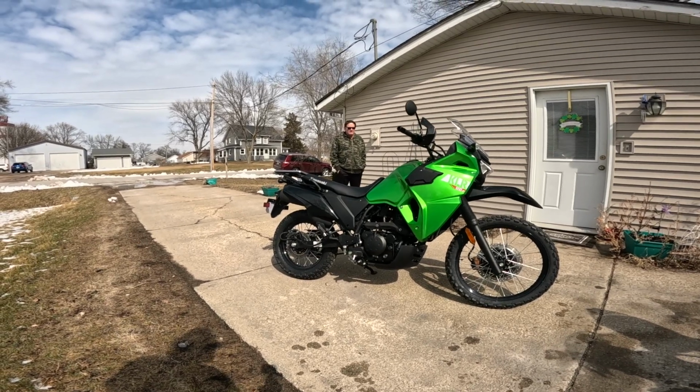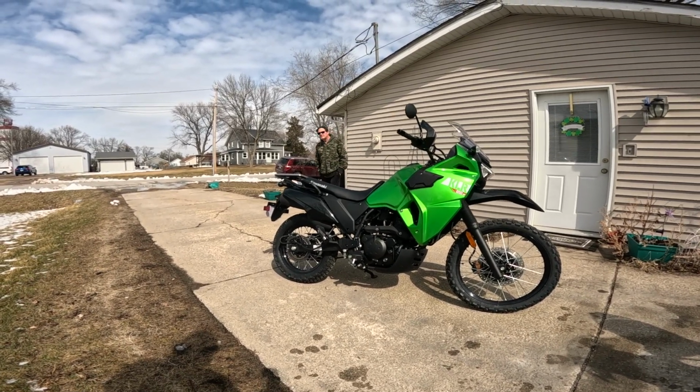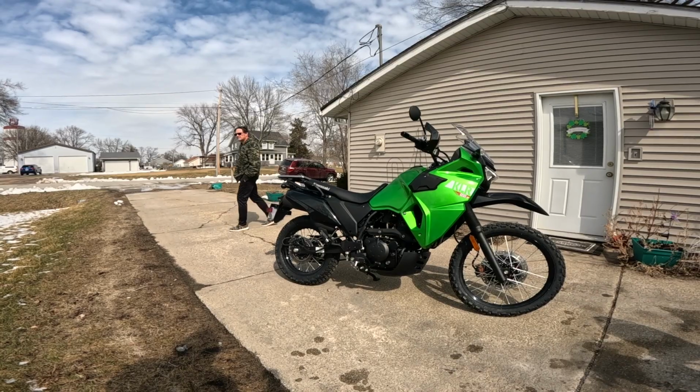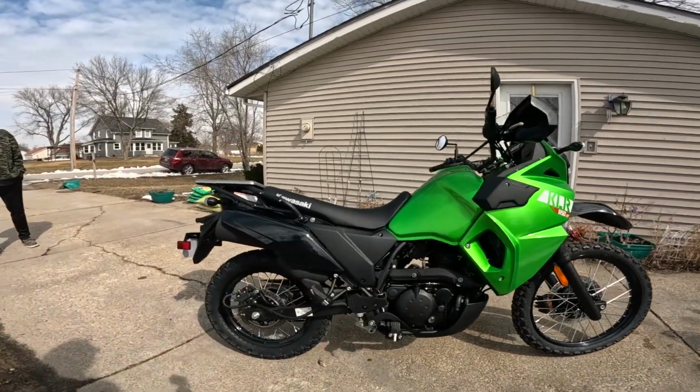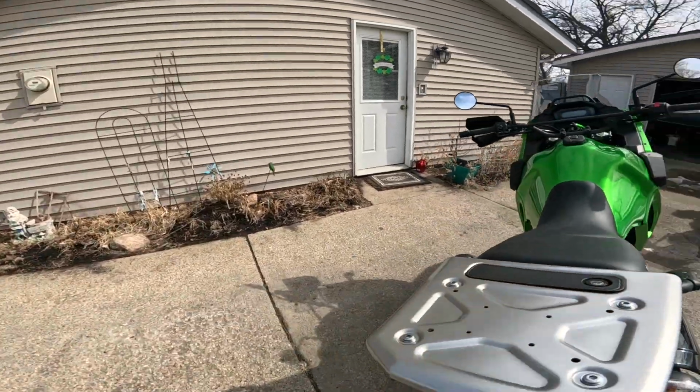Has a 12-month warranty new. You can get up to 36 if you want to pay for it. This is called Candy Lime Green, the color. And it's just an absolutely gorgeous bike. Let's kind of do a walkthrough on it.